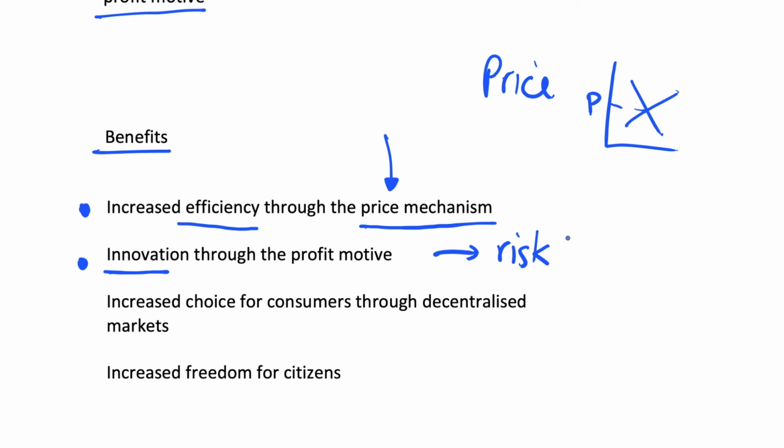because, say, individuals like Elon Musk will be saying, okay, in the future we're going to have demand for electric cars, self-driving cars, or for Neuralink software or whatever, and he can take a huge risk by investing lots of money and time into building this business, knowing that if it pays off, he's going to get huge profits from this, and this is the profit motive. And as we've seen with Tesla, Elon Musk is a very rich man because of this.